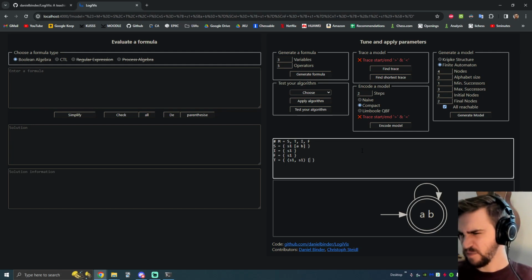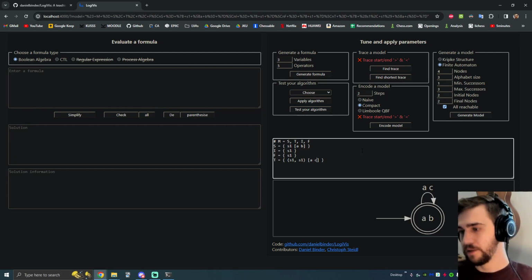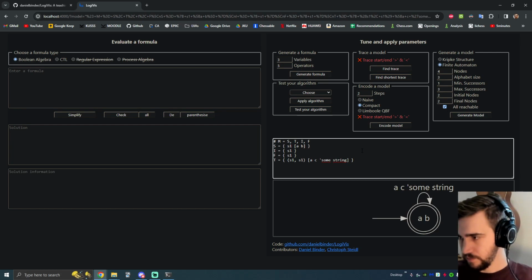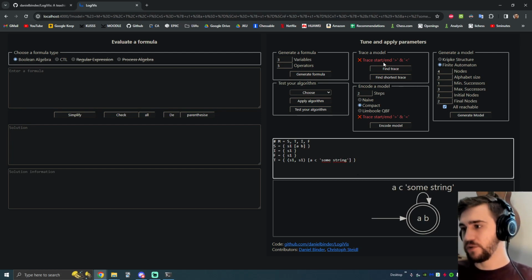Here, A, B, close it, and then it also says A and B here, or also some string. It's important, if you want to have it processed by the backend, that you use this notation for strings, because otherwise it won't work properly.